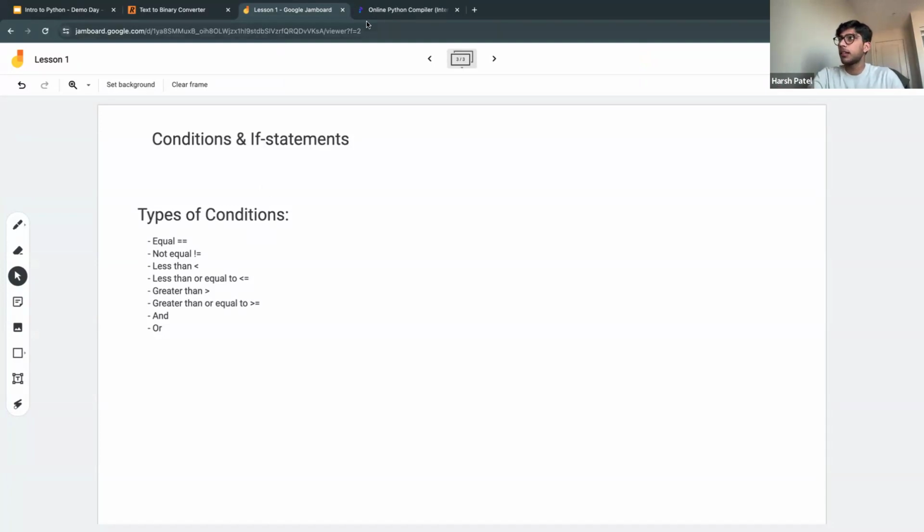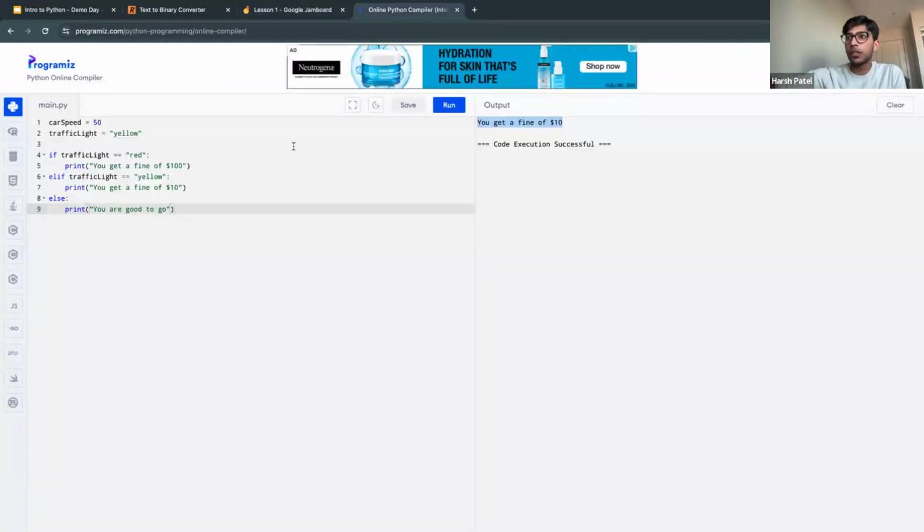And then you can use those comparisons to see if something is true or false. And then based on those, you can run corresponding code. So if something is true, print this out, or add these two numbers together. Otherwise, do this, or end the game, whatever that is, depending on what you're trying to create.